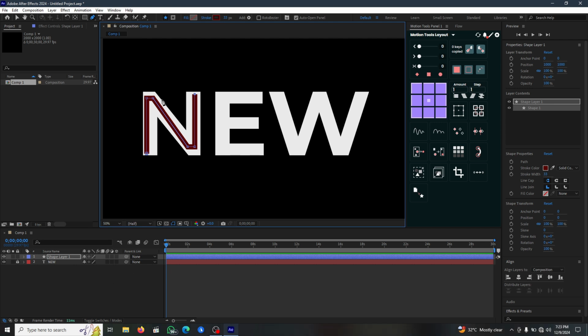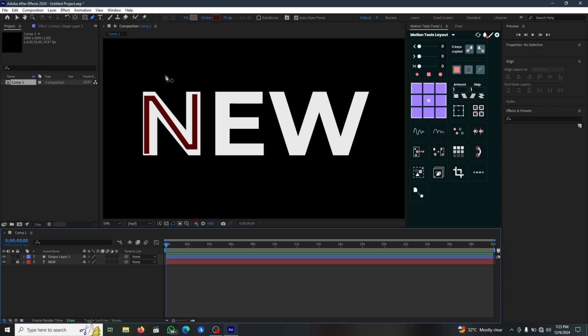After creating each shape, make sure you click on an empty space outside, so you start creating your new shape in another layer, not in the same layer. Because if I'm still on this layer selected and start another one, this shape is going to continue. Do you understand? So let's undo that with Ctrl Z, then click anywhere outside the box.